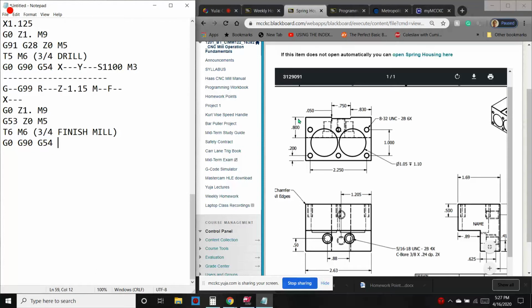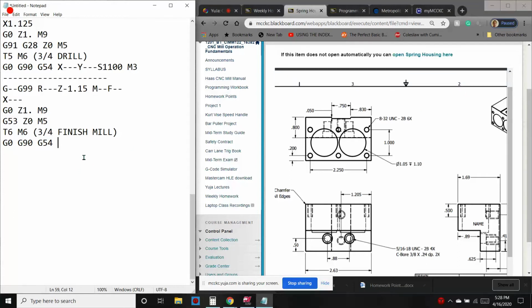It's not a big deal with these holes because they're closer together, but when you start programming something that's maybe 20 inches apart, you don't want to rapid all the way there and then backtrack. But I think at the end of the day, it's pretty much the same. I'm just kind of in the camp of always having a process of doing everything. So X, 0.5625.